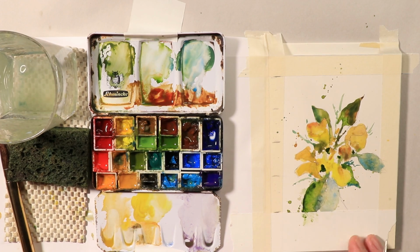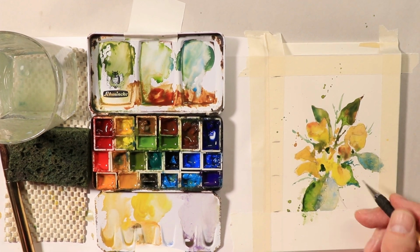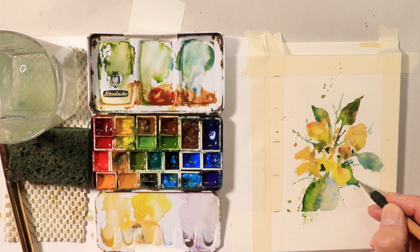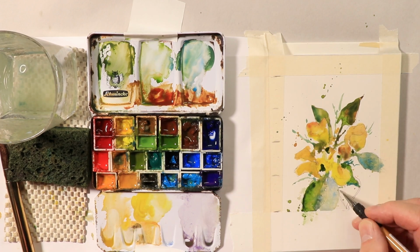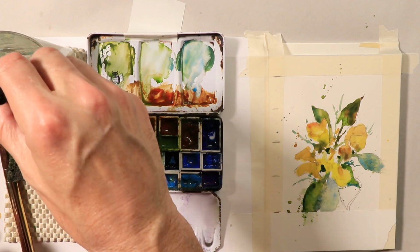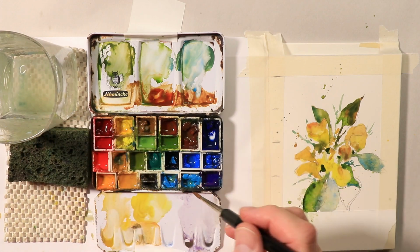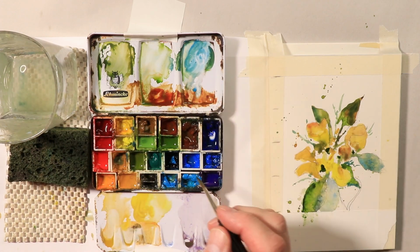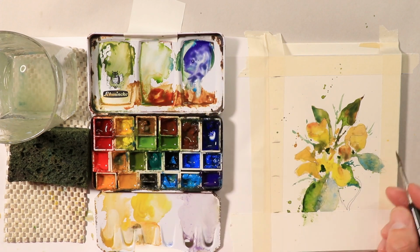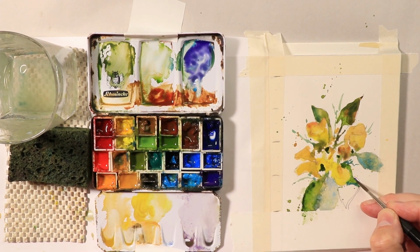So the next best thing I can do is, how can I modify this a little bit? And then I thought maybe I can make a handle on this like it's a pitcher. So then I kind of, in my mind, do this. Like that. And that, if I do this handle, I think it might look a little better. Let's try it. So I'll take my smallest brush I have, the number 4 travel brush, and I'll do a little blue, cerulean blue, maybe even a little bit of cobalt blue, and some purple. And let me see if I can do this.